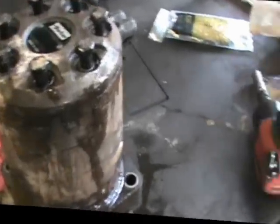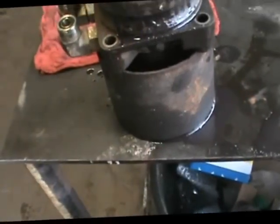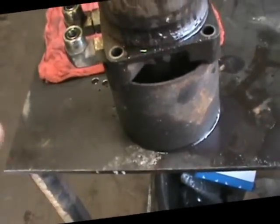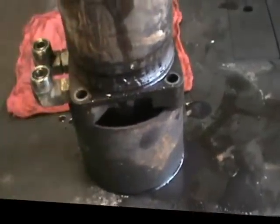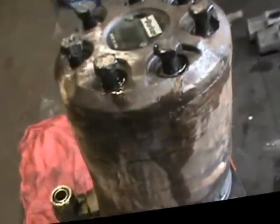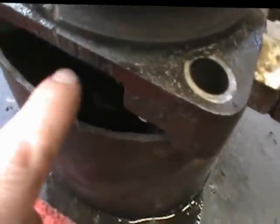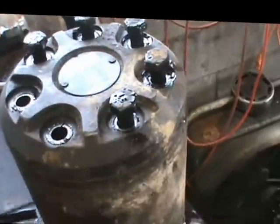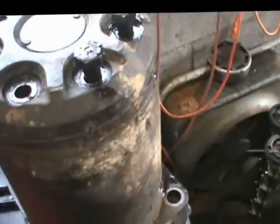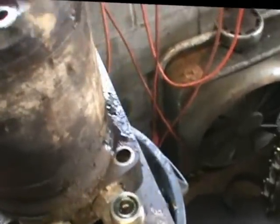I set the motor on a piece of pipe I cut with a chop saw just to hold it upright. As you can see, hydraulic fluid is going everywhere now that I took all the pressure off those bolts — the cap is coming right off. The shaft is still down in there and my alignment lines are still visible. Just yank all these bolts free and it shows you how these things go back together.